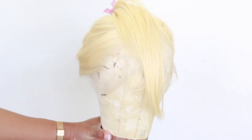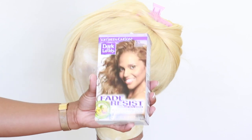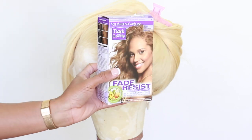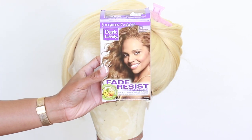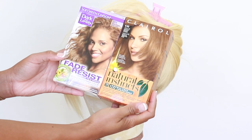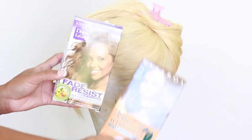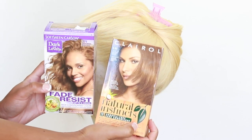So for the color, what I'm going to be using is the Dark and Lovely. This is in the Fade Resistant and it is golden bronze. So here's this color. It's more of a golden shade. And then I also have the Clairol Natural Instincts, and this is in the lightest golden brown. To be honest, you can use either brand, no big deal.